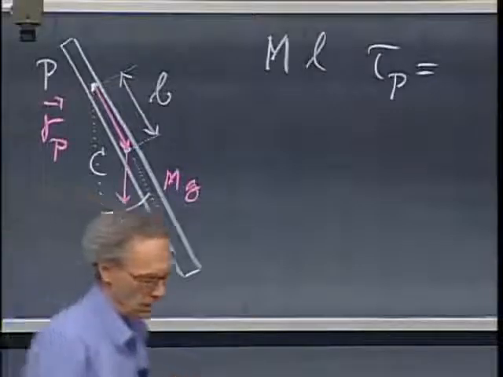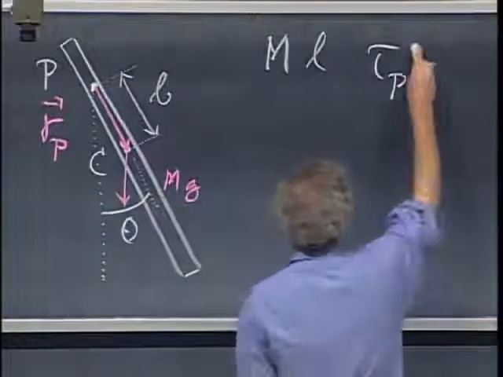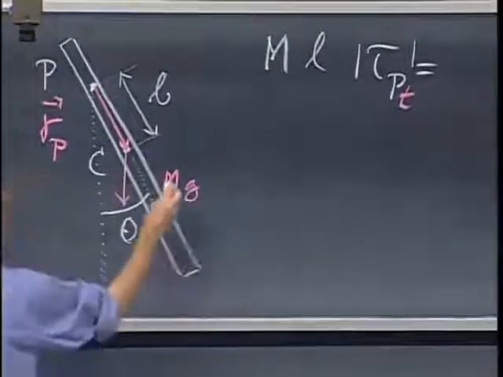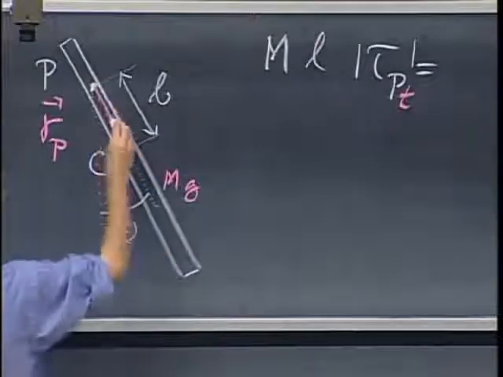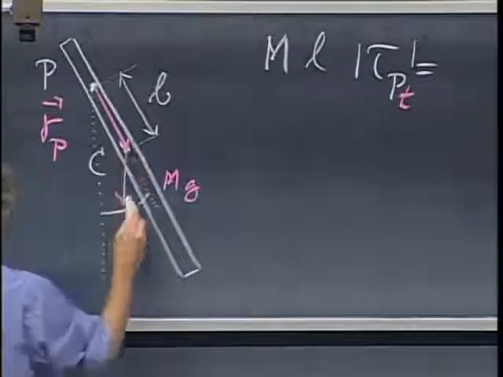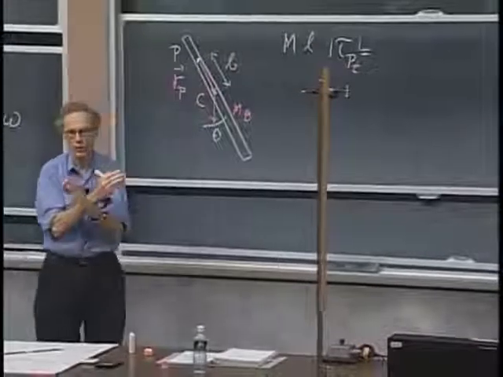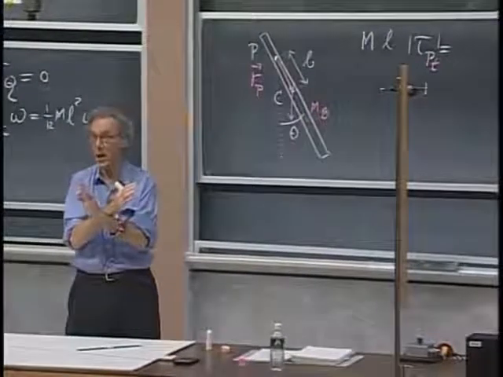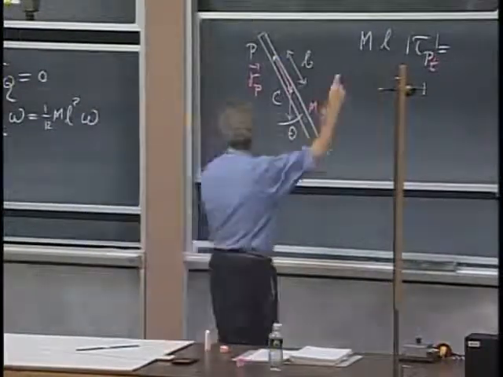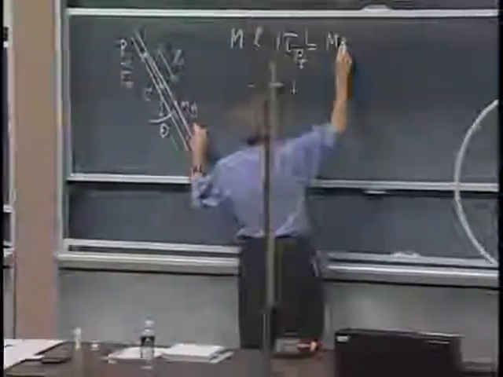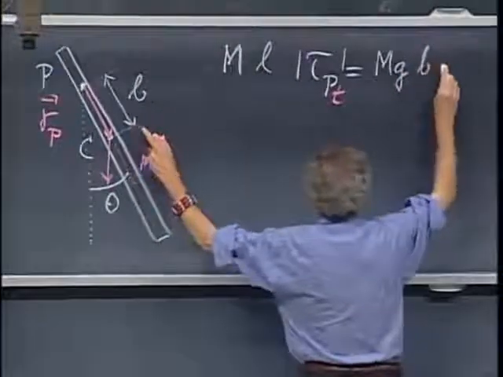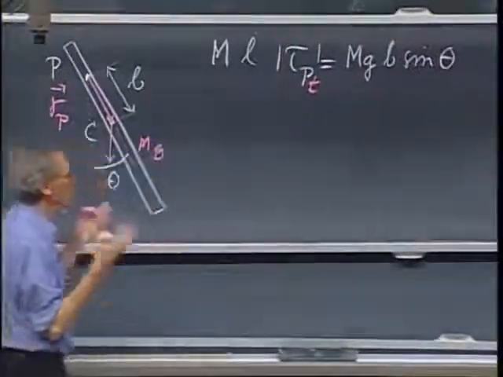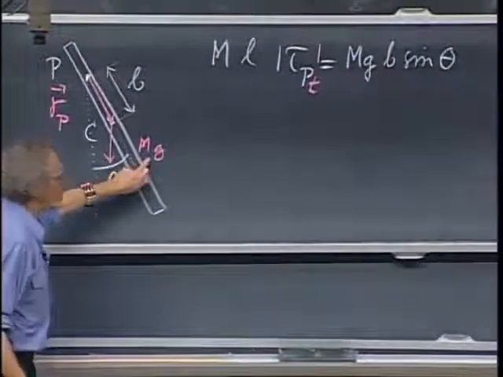That determines the torque. And the magnitude of that torque, and I'm sure that torque is going to change in time, equals mg times this distance b, but I have to take the sine of this angle theta, because remember, it is a cross product between r and F. And the cross product has the sine of the angle in it. So the magnitude of that is going to be mg times b times the sine of theta. This is the magnitude of r cross F, this being F, this being r.